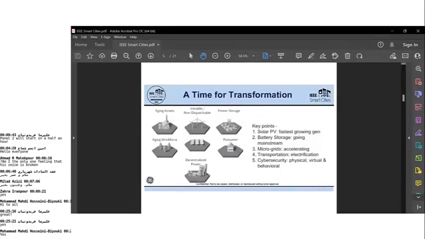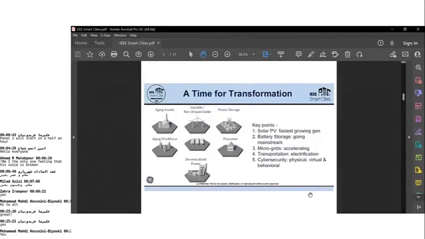All right, addressing some of the concerns and issues with the grid. The grid is aged. The asset, infrastructure, and workforce were designed 50 or even 100 years ago. A lot of old engineers. One of the goals of electric utilities through grid modernization projects was to address these. It's been tackled through, for example, pole replacement, reconductoring, and also employing new hires. And we see installation of large-size solar and wind, as well as other small-scale renewables, even rooftop solar at the home level.